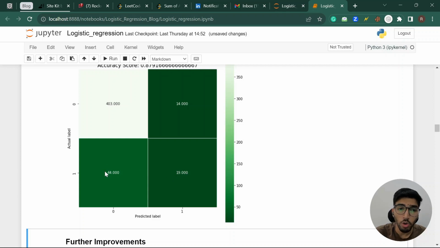The good quality wines which are wrongly predicted, that means predicted as bad, are 44, which is much higher than the true positives. So this shows that our model is still not good enough and we need further improvements in order to improve the accuracy or performance of our model.